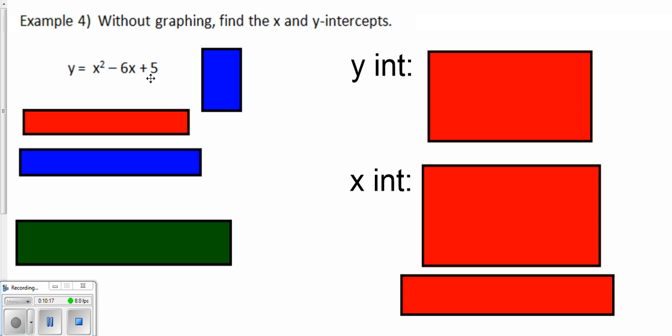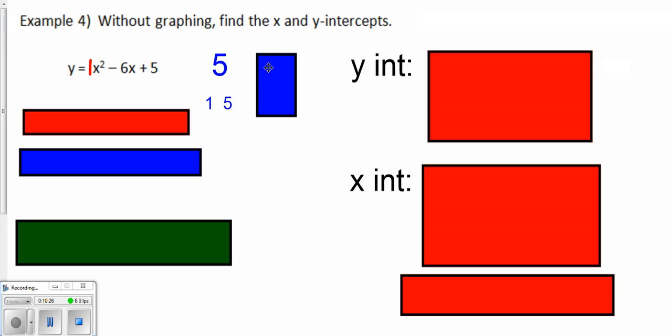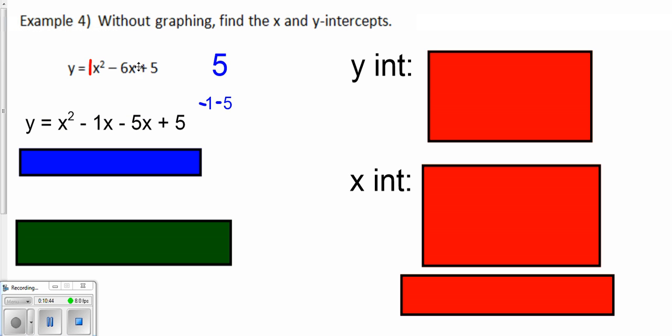If we have a trinomial given like this, remember we can just kind of pretend that we've got 1 out here, and we do 1 times 5 is 5. And we'd start with our factors of 5, the only possible ones being 1 and 5. If we want our factors to add up to -6, that means both of these have to be negative, -1 and -5. So now we can break it apart and say instead of y equals this trinomial, y is going to equal this 4-term piece. We broke -6x into -1x and -5x. Where did we get those from? Right here, -1, and here, -5.